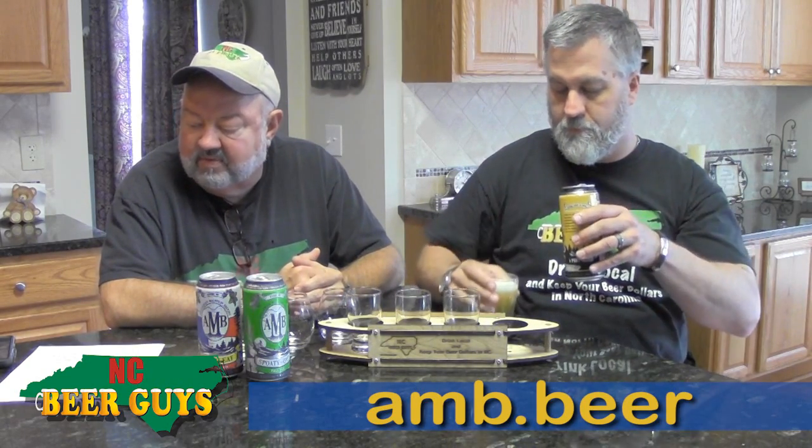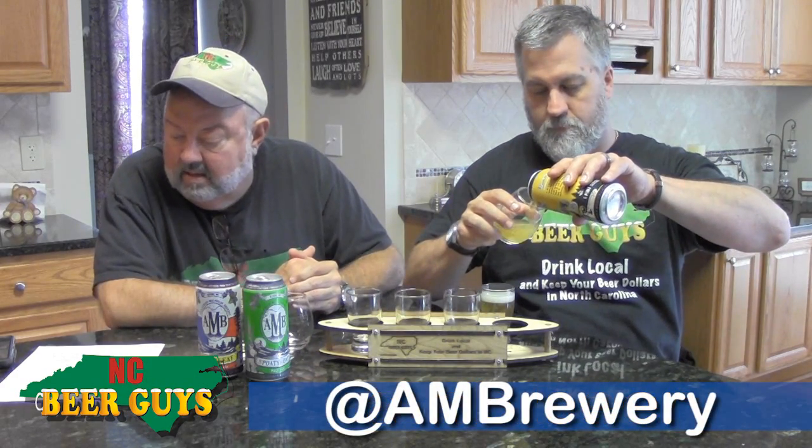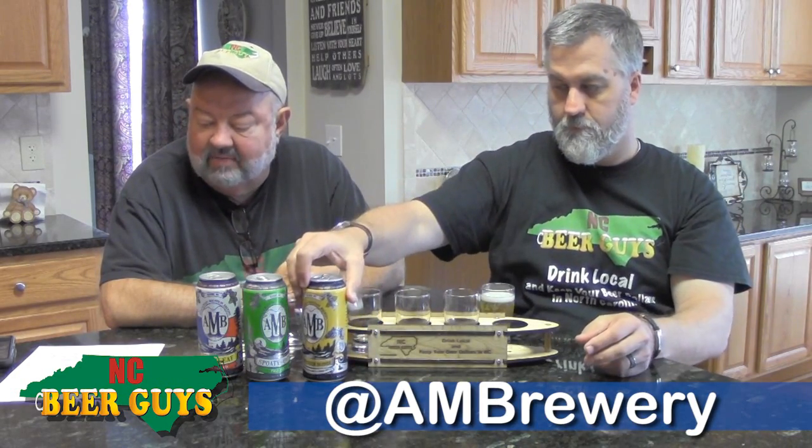Boone Creek Blonde is a refreshing ale for all seasons, brewed with orange zest. To complement its light hop aroma, the beer has a crisp mouthfeel, followed by a hint of sweetness from wildflower honey. This drinkable and delicious beer is an award-winning ale from Boone's Beer Pioneer, and it comes in at an ABV of 4.7%. Ooh, sessionable.